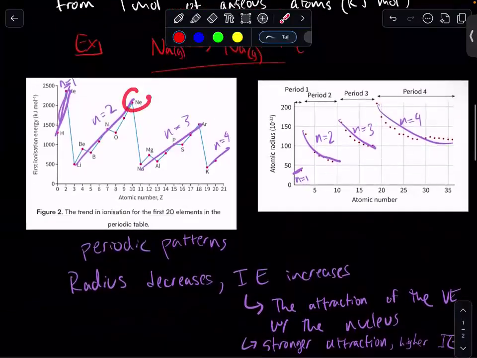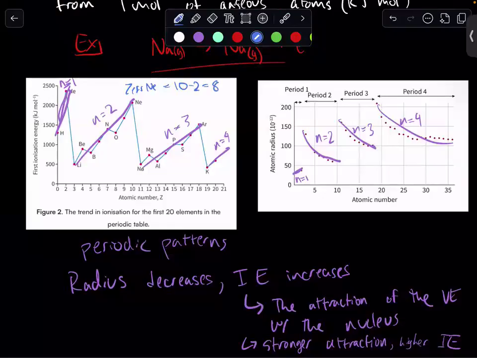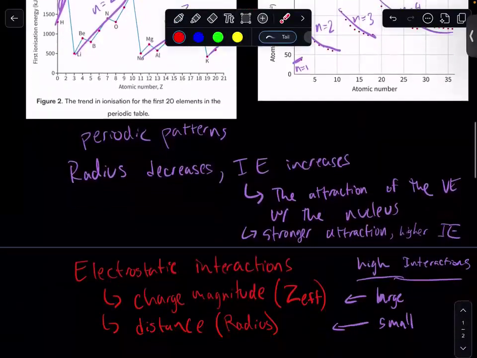If we look at neon, neon here and neon here, it's a small element, so the radius is small, but its effective nuclear charge, if we were to do the math for neon, it would be 10 minus 2, which is 8. That's very large for an effective nuclear charge. That's about the largest it can be without going into ions. So due to this equation, we can see that neon is going to have a high ionization energy, and we see that right here. It's very hard to remove the electrons off neon.